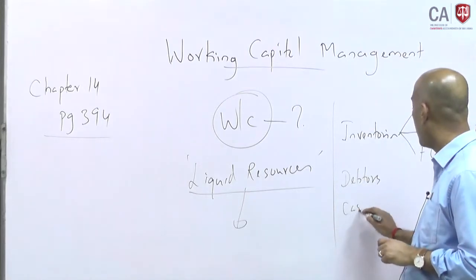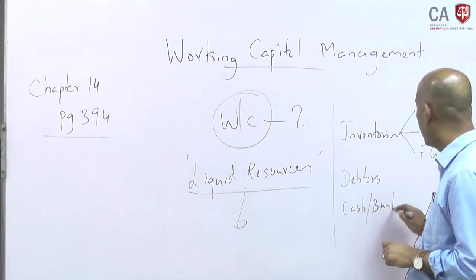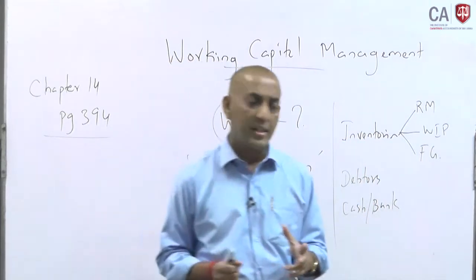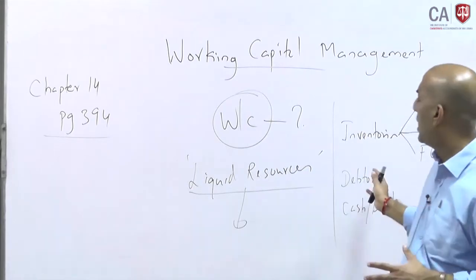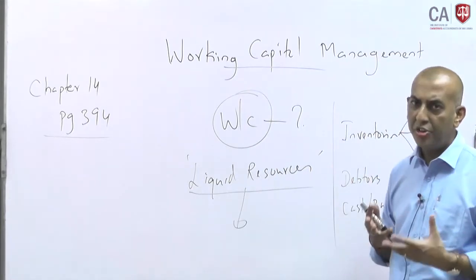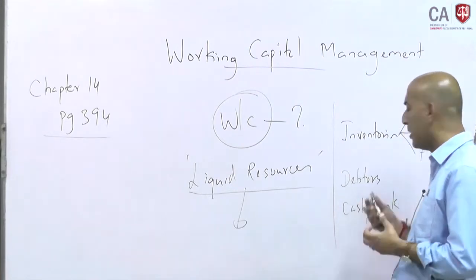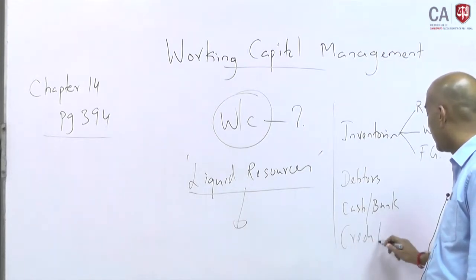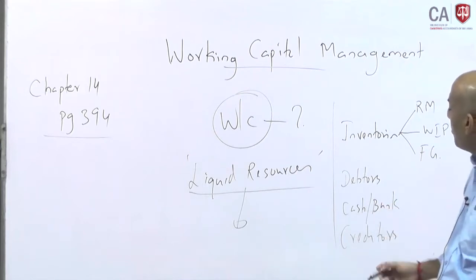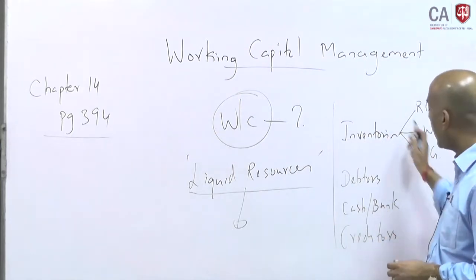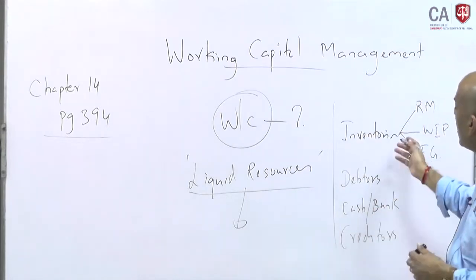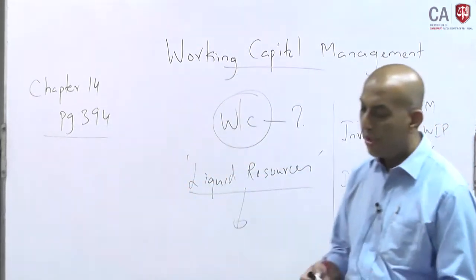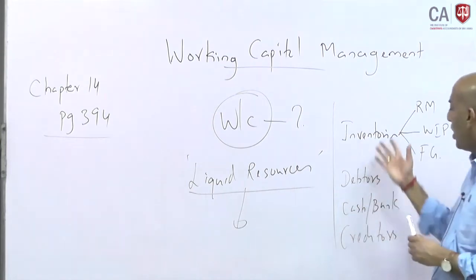Then you have your cash and bank balance. You would see that your company would have cash and bank balances. Most of the time those are your liquid cash and liquid bank balances which are available to meet your day-to-day payments. And then we will have creditors, suppliers, creditors. So these are also what you call working capital items. You show these in the financial accounts as working capital items. Generally we show them in current assets and current liabilities, but these are all working capital items.